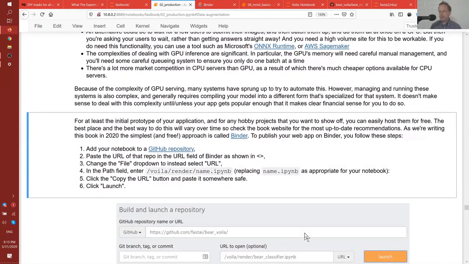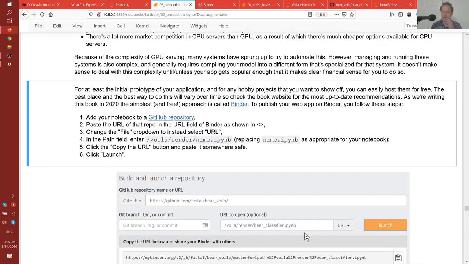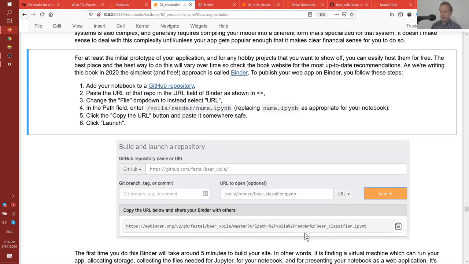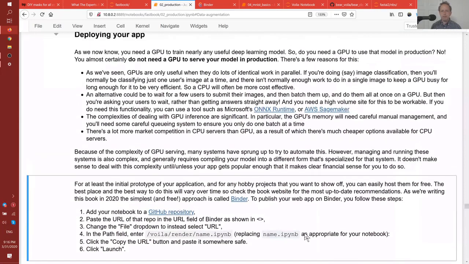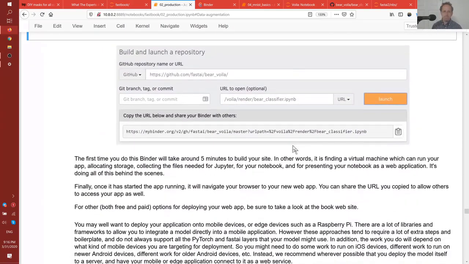And if you're lucky enough that you're so successful that you need to scale it up to GPUs and stuff like that, then great. Hopefully you've got the finances at that point to justify spending money on an ONNX expert or serving expert or whatever. And there are various systems you can use, like ONNX Runtime and AWS SageMaker, where you can say, here's my ONNX bundle, and it'll serve it for you or whatever. PyTorch also has a mobile framework, same idea.